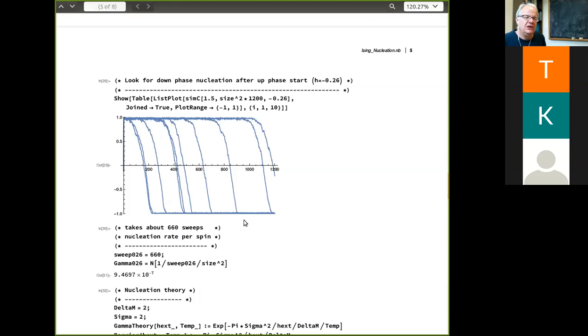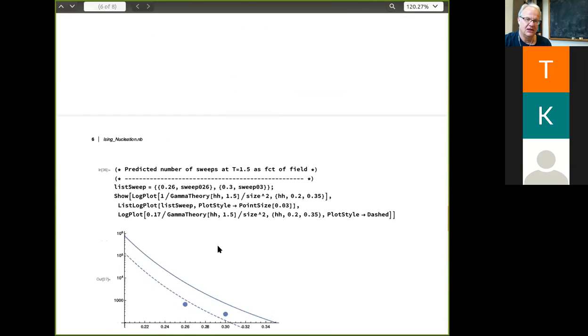Okay. So here I just did a bunch of runs. And again, this is a probabilistic process. So sometimes it happens a little sooner, and sometimes it happens a little bit later. And you can just do this many times and just see on average how long it takes. And on average, the time it takes should go as an exponential in minus the Gibbs free energy of the bubble size, okay? And so this is this magic plot that you can now make.